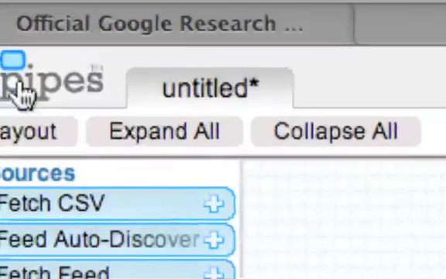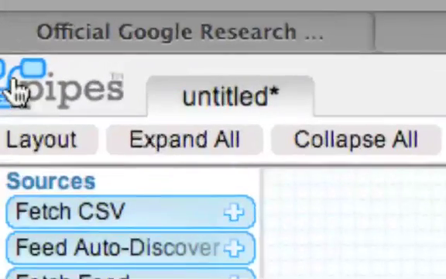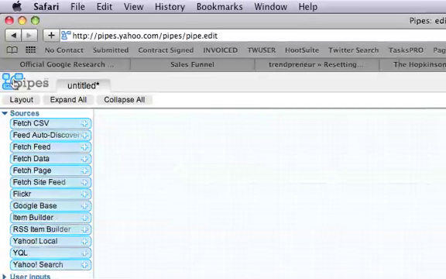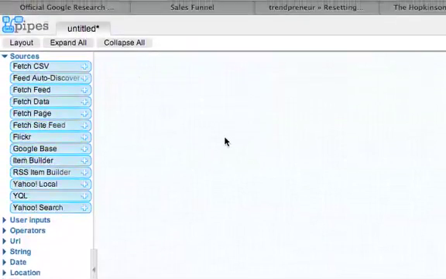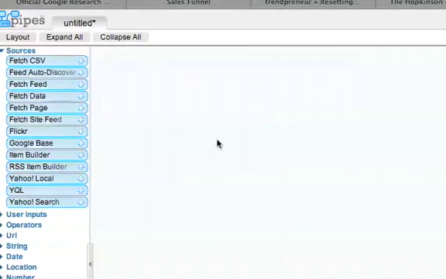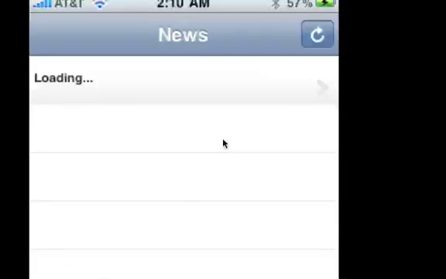I'm going to walk you through Yahoo Pipes, and let me explain why. AppMaker does not yet parse what's called an atom feed. And so if you put an atom feed into our RSS, multi-RSS Mashup app, it's just going to show up with a blank loading screen. It's going to look a lot like this. So if you're getting a screen like this, it's probably because you have an atom feed. So let me show you how to fix it.